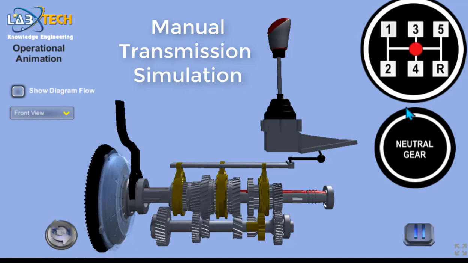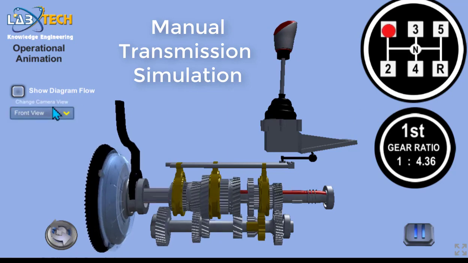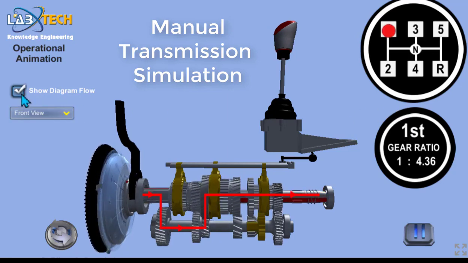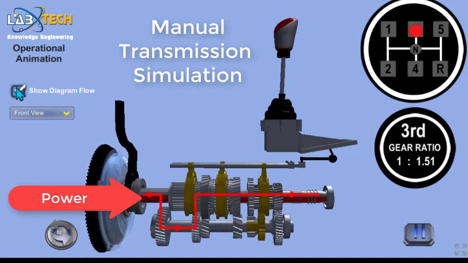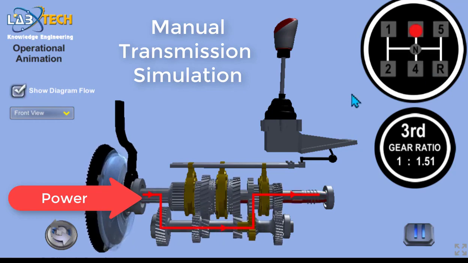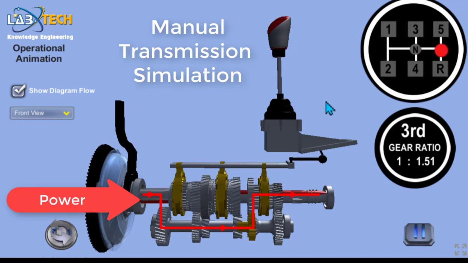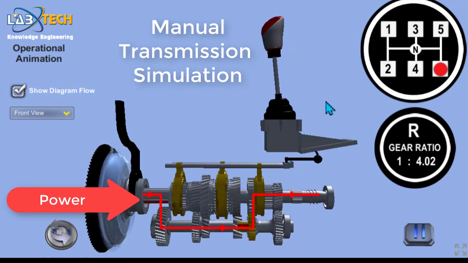Here we have this very nice diagram of these gears that are going through various stages of rotation, and we are able to use the gear lever to shift the gear transmissions. It will also show here we're going into reverse, and it shows the power. The engine is moving through the transmission, through the gears to the rear axle. This is very important. Together with that, we can see the gear ratios, which is very interesting as well.